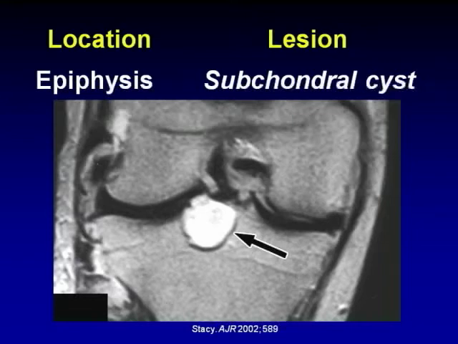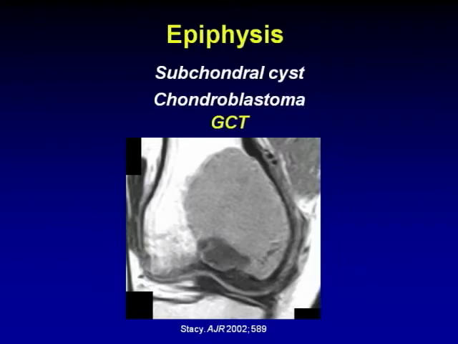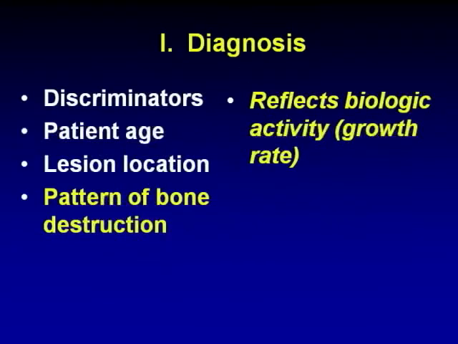Of course, in older patients with OA, we see subchondral cysts all the time. Here on a fluid-sensitive image, it looks like fluid, right? Here, another epiphyseal lesion, but this one in a skeletally immature patient. It's low in signal on a fluid-sensitive image, surrounded by a lot of edema. These findings are characteristic of a chondroblastoma. In the epiphysis and the adjacent metaphysis, giant cell tumor of bone, and we'll talk more about all these shortly. But I want to give you an excuse to see lots of different examples.